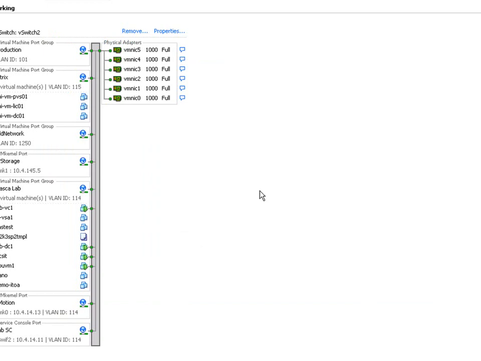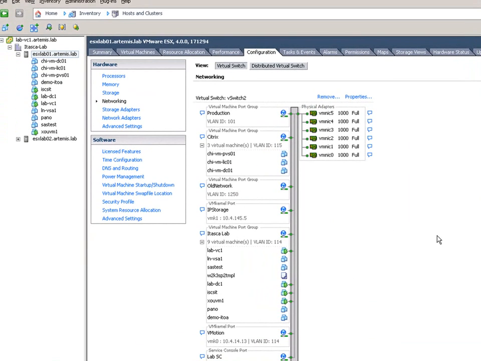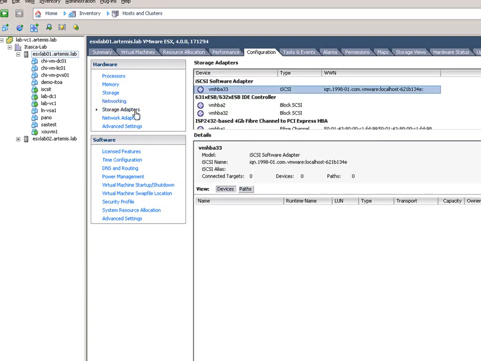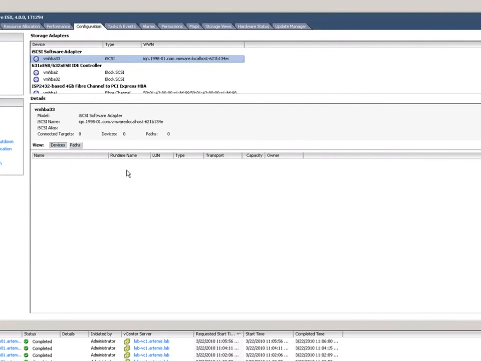We've configured a virtual switch, so we've told the iSCSI software initiator how to use virtual networking in order to get to its storage. Now we need to configure targets. We need to tell it where to go to get access to these iSCSI LUNs. Now that we've configured the iSCSI software initiator as a storage adapter, I can click on Storage Adapters here, and I'll be able to configure my software iSCSI to point to targets.